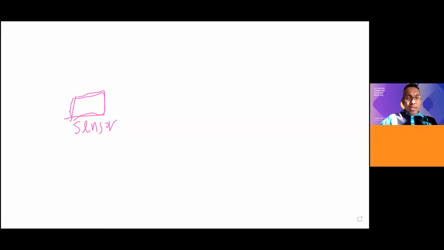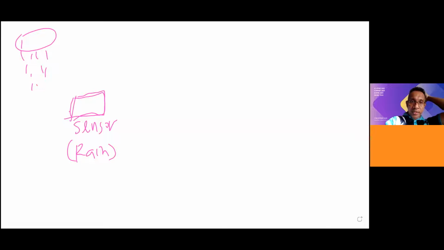For the sensor, we use particularly a rain sensor. With the rain sensor, we detect the rain coming, whether the condition is wet or not. So when it is raining, the sensor will detect that condition. It is like our eyes, our nose or our ears, which we use to sense everything in our environment, to help ourselves to react.